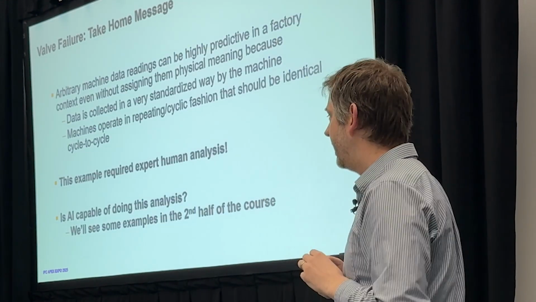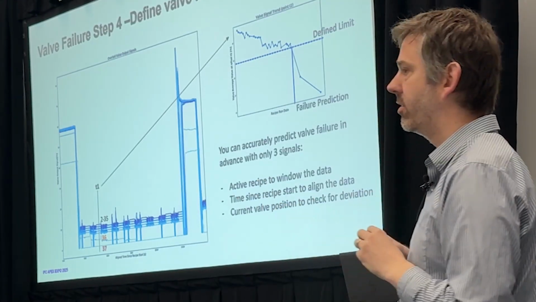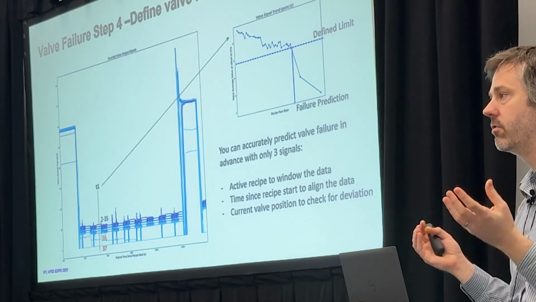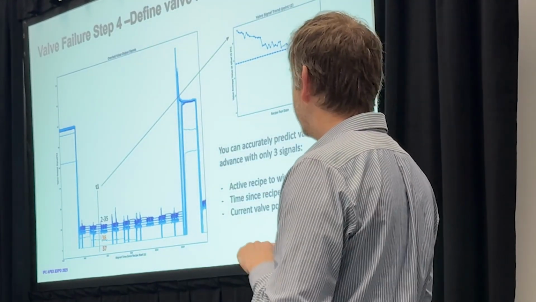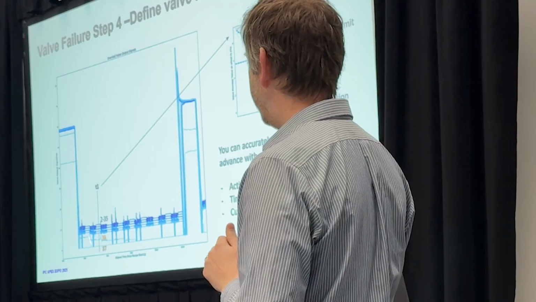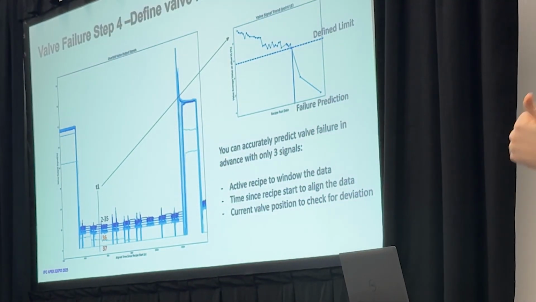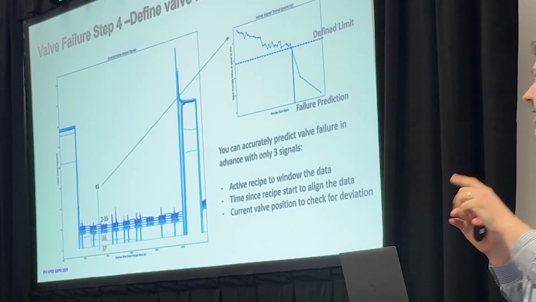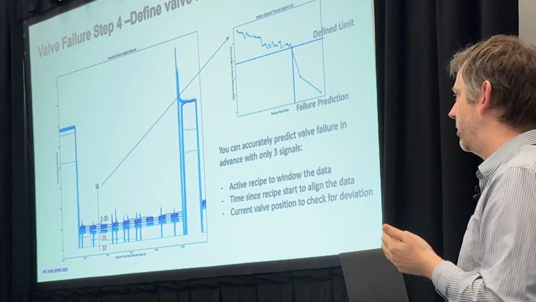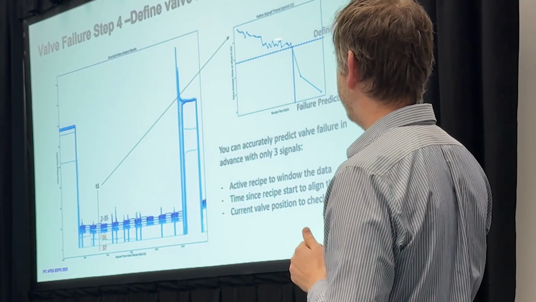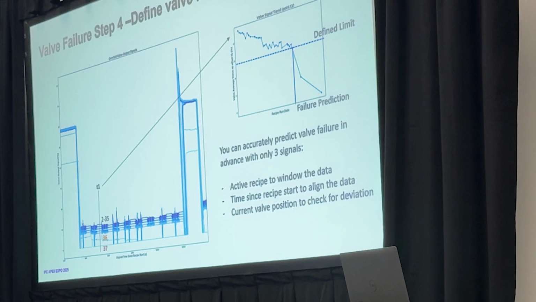And the reason I like showing this example, one, is because it's a very high value problem to solve. It's a very expensive failure when you ruin an entire batch of medicine in a factory. But also, you didn't need to really know anything about what the signal was measuring. You just needed to know that it was collected in a standardized way, that it should be identical. You had the right context of when it was in the recipe, and it was the same recipe. And using that, you were able to define a predictive health signal that ended up being really high value for maintaining these valves.